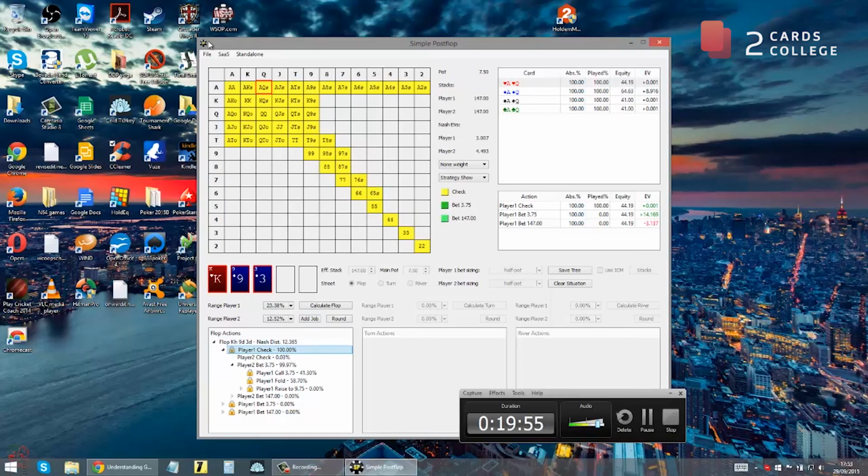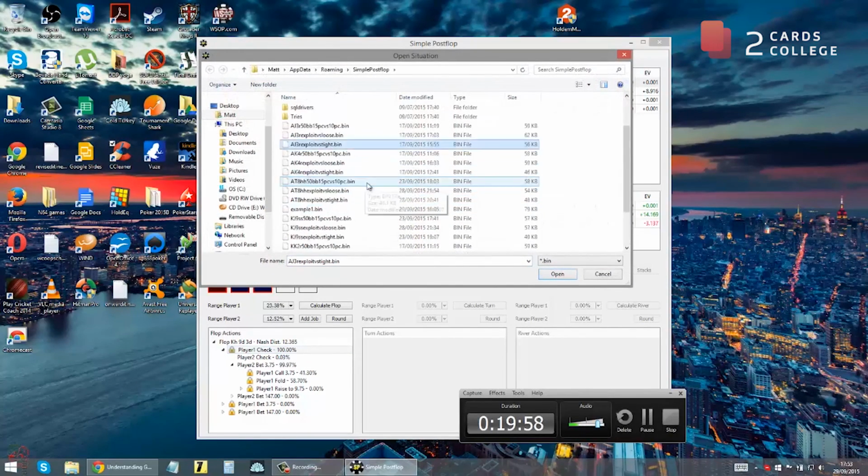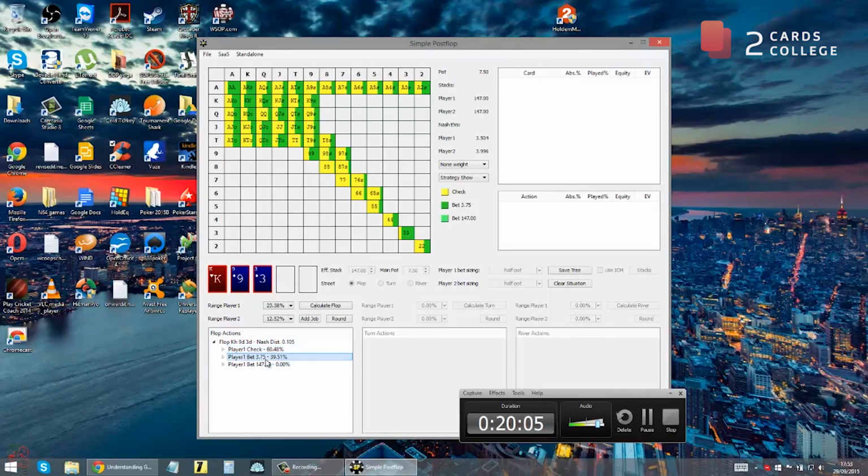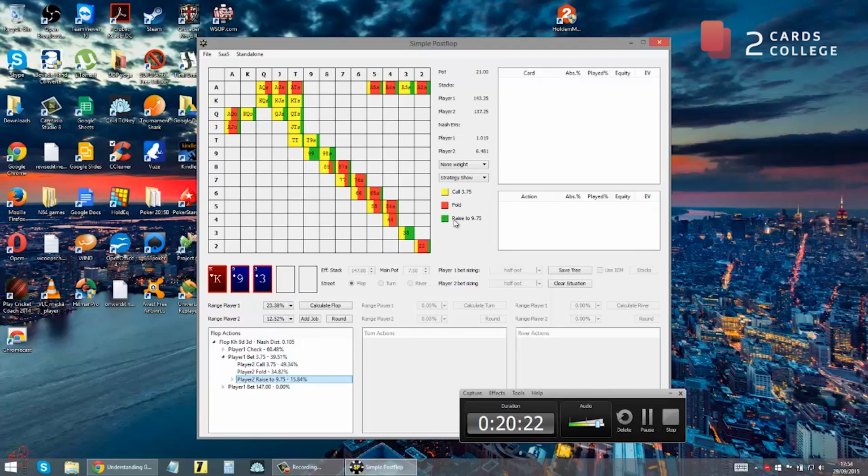On this board, you can see the original GTO strategy if we actually reload that here, it's called example 1 just here. So if we reload the original strategy here, we've actually got 60.48% and 39.51% as the betting and checking ranges. So we can see how mixed up they are, and we can see that when player 1 does bet, player 2 is calling 49% of the time and raising 16%. So that 65, 66 percent folding frequency is roughly maintained there. So that half pot bet is pretty much breaking even. It's neither automatically profiting nor automatically losing. And those frequencies and those sort of steady, unexploitable frequencies are the kinds of things that GTO play is based on.